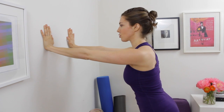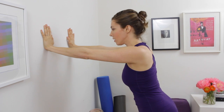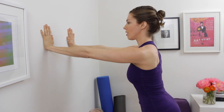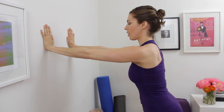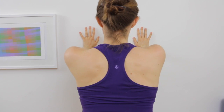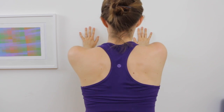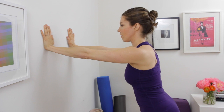And all you're going to do is shrug the shoulder blades together. Again, sometimes our heads bob forward when we do that. So bring the head above the ribs above the pelvis, and then push the wall away. Shrugging shoulders together and apart. 3 and apart. 4, 5. Then holding with that width of your shoulder.